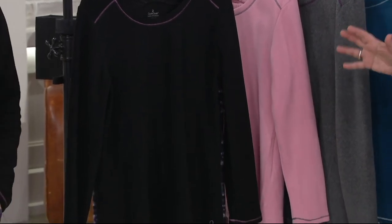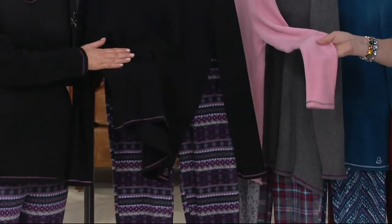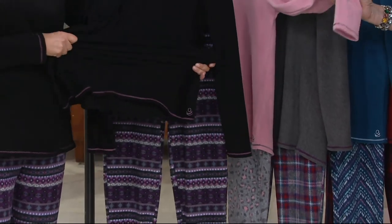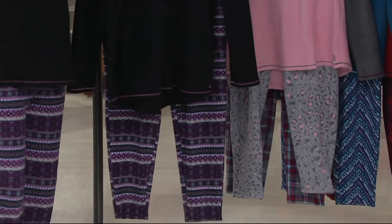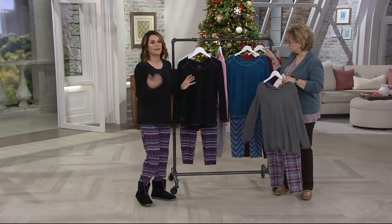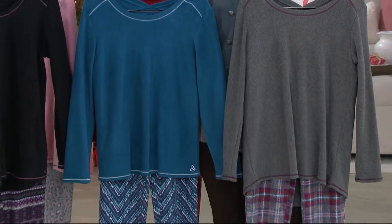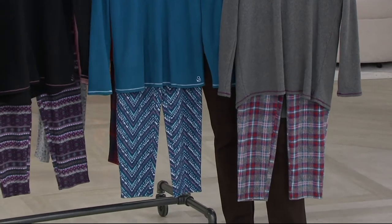Again, these are not heavy, hot fleece. They're very soft — like super baby blanket soft — and very light to the touch. So these aren't going to keep you hot; they're going to regulate your temperature. The shirt is cute enough to wear with a pair of jeans, a lounge pant, or a little high-low hemline. I love that all the prints on the bottom are definitely holiday — a perfect holiday present for everybody on your list. But after the first of the year, you're not going to look inappropriate or too Christmassy.